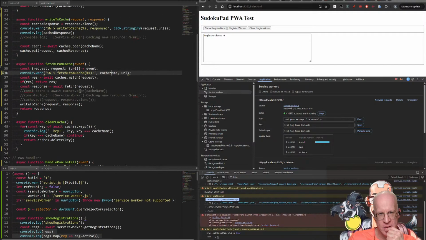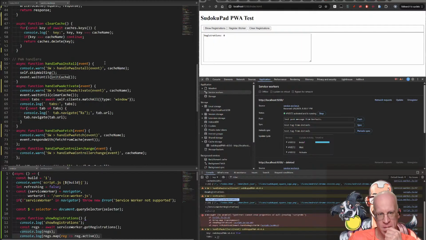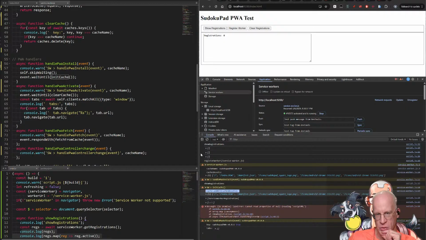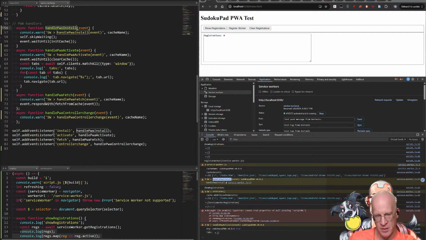Init cache gets triggered by waitUntil init cache, event PWA install. Handle PWA install. Now where does that come in from?